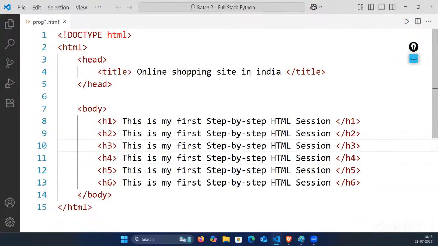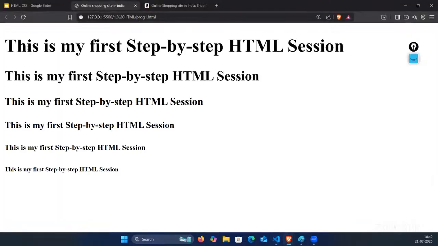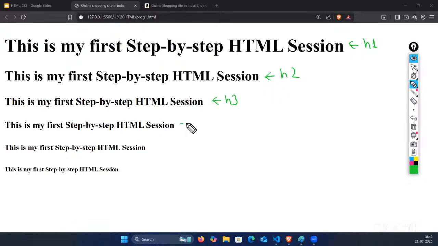Let's see the output. See, this is my headline 1, this is my headline 2, or you can say sub-headline. This is my sub-headline 3, 4, 5, and this is my headline 6. Simple, right?